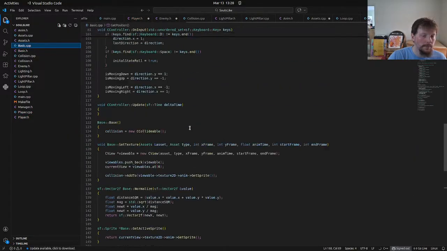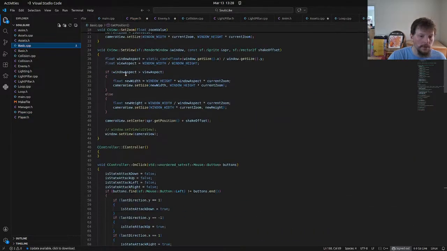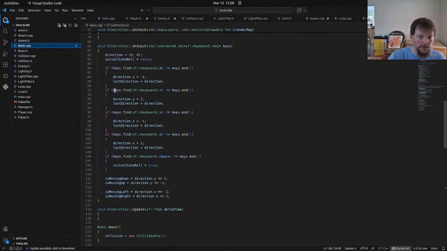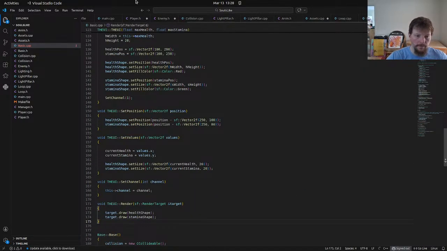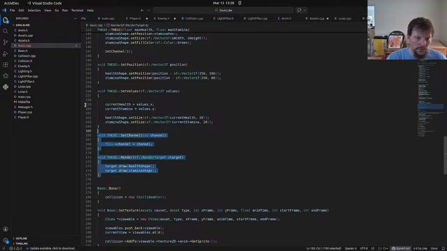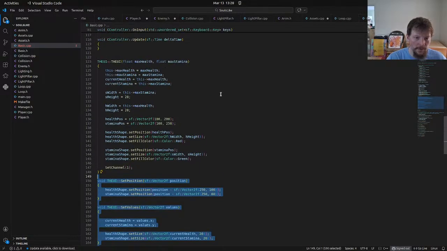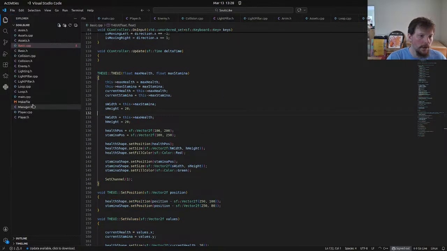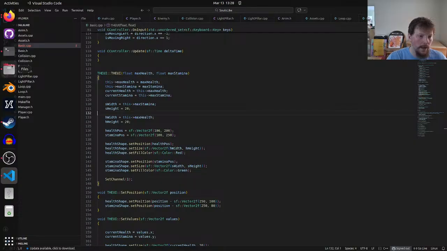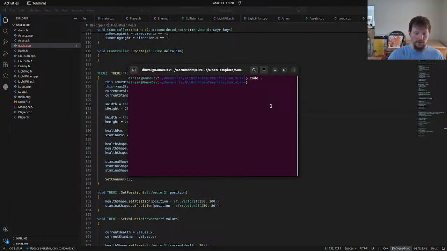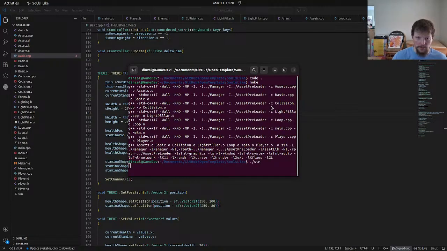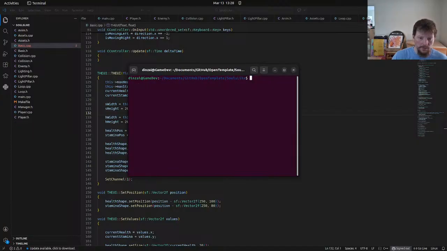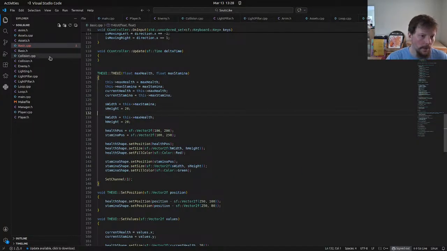And I'm going to go back up to the basic.cpp, and we're going to shove it after controller, but before base. So right about there. And this is just so I can access this information as well for the enemies. And just to see here, if I hit make, we should be able to compile this, and then we have no changes, so everything is as it should be.